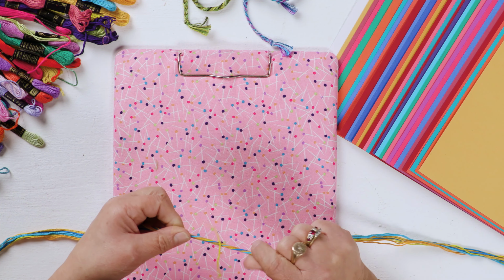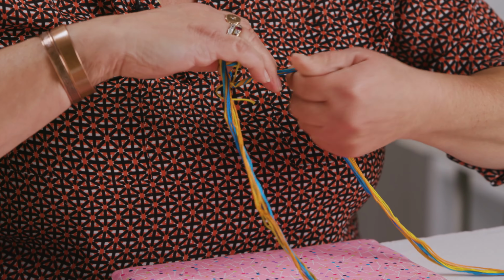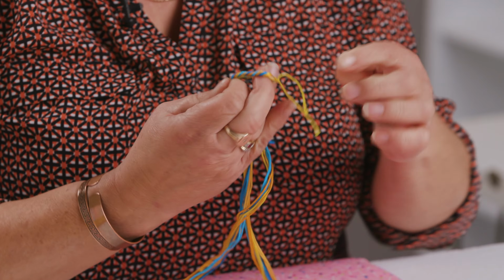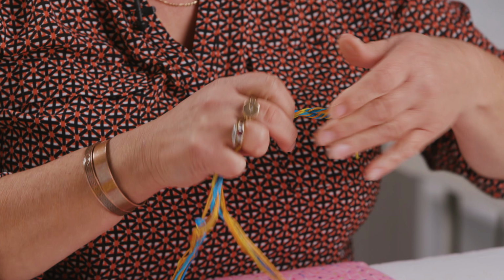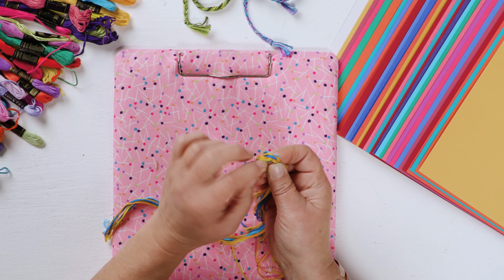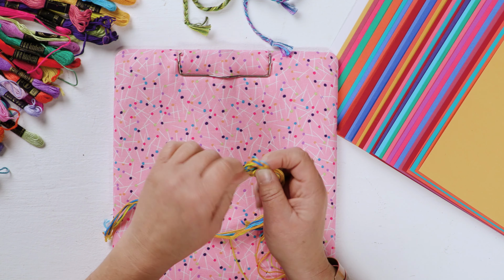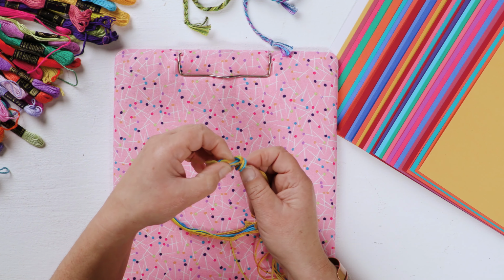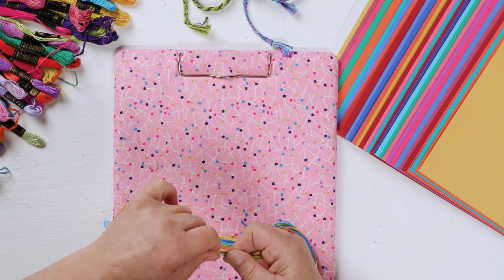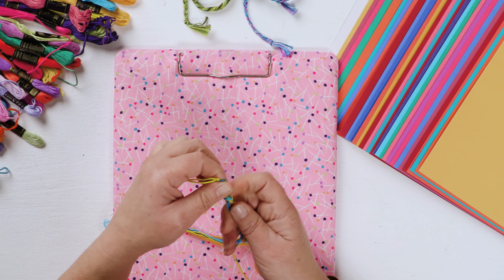And then if you twist these threads in the middle, then bring them together and tie an overhand knot, so you're making a loop which will be your fastening loop. And you don't have to twist it, but if you twist it, it does make it much easier to find the middle of your loop. And then just tighten that overhand knot.